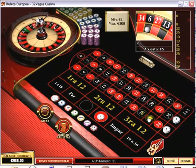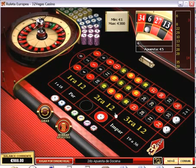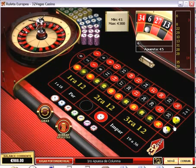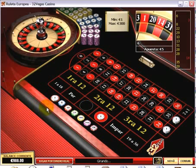Okay, so let me get right to the point, and let me show you how you can make money with this strategy. Let's get started. Right now we have 988 euros. So we got one chip in red, 2 in the first column, and 2 in the second column. See what happens.